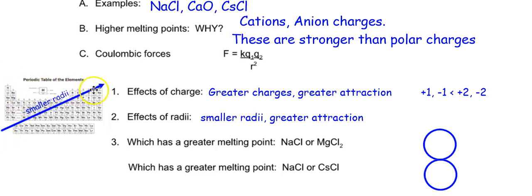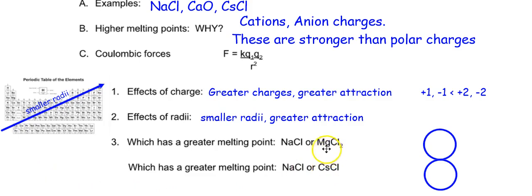And what if I go this direction? I'm getting smaller. That seems to be an opposite, people get confused over that. It doesn't seem to make sense. Well, it does, because as you go across a period, you have more protons, you have more attraction between the nucleus and the outer electrons, okay? We will talk in much more detail about this towards the end of the year, but for right now, just understand as you go towards helium, helium is the smallest atom and francium is the largest, okay? All right, so which one has the greater melting point?